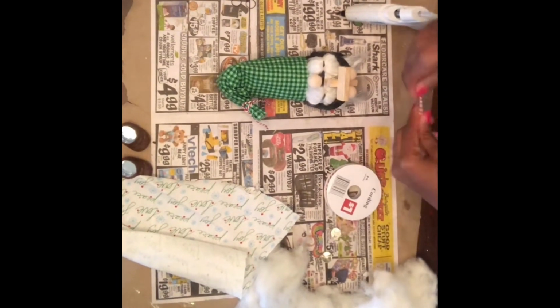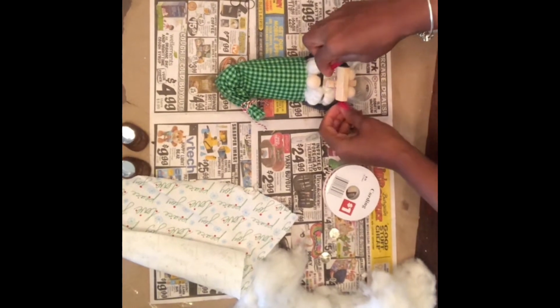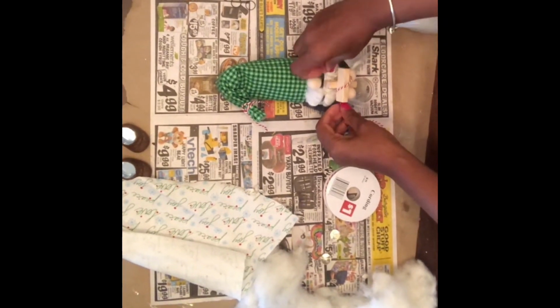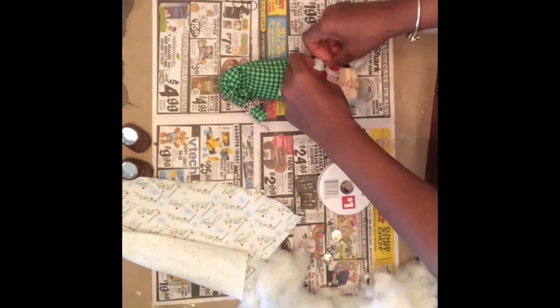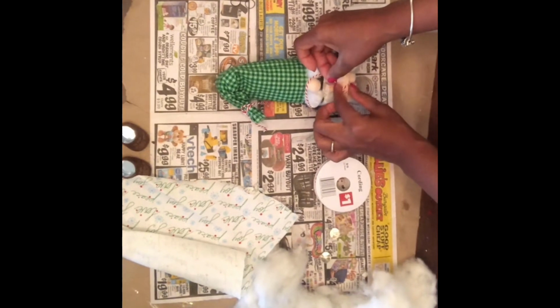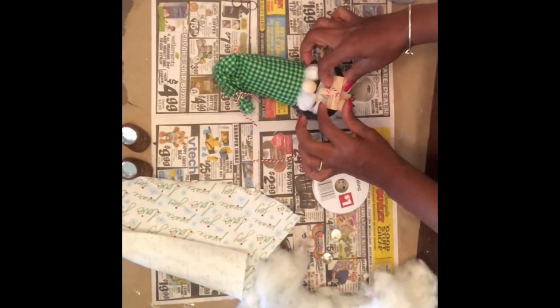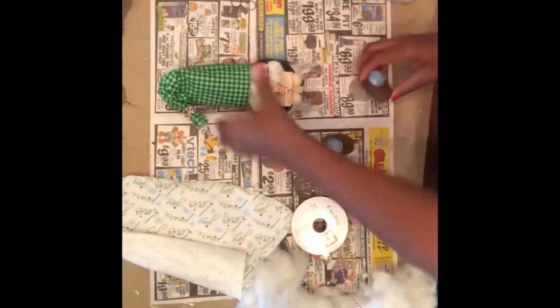I forgot I wanted to wrap string around the cross to make it look, you know, primitive, like they made this in the woods in their gnome village. So I'm just going to wrap this like this and try to hot glue this down. Okay, and finally her shoes.